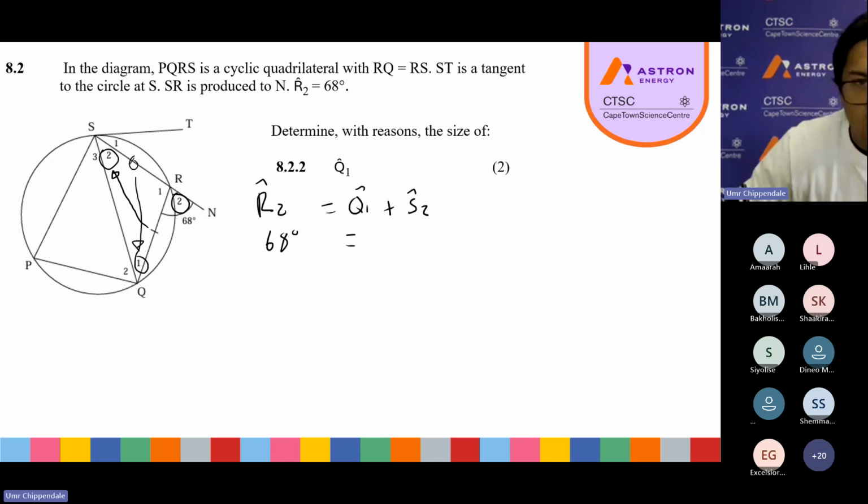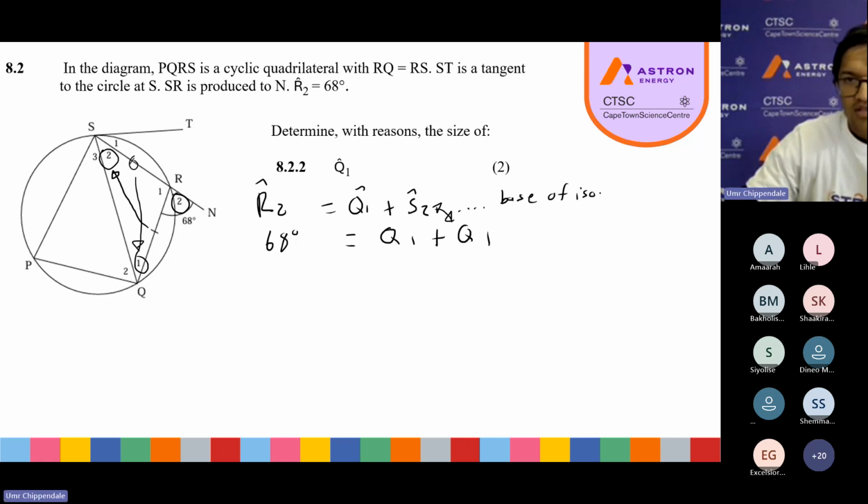So in that particular case, we have our Q1 and our S2 over there. They are basically going to give us the exact same answer because it's the base of a triangle. So therefore, we can say that Q1 plus Q1, it means the same thing. We can swap it out with each other because it's the base of an isosceles triangle. You can also write that there: the base of isosceles triangle. And which triangle are you speaking of? Triangle R, S, and Q, right?